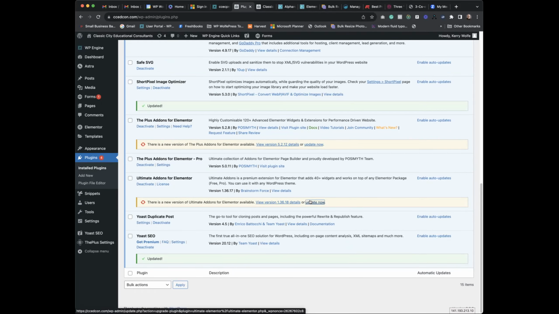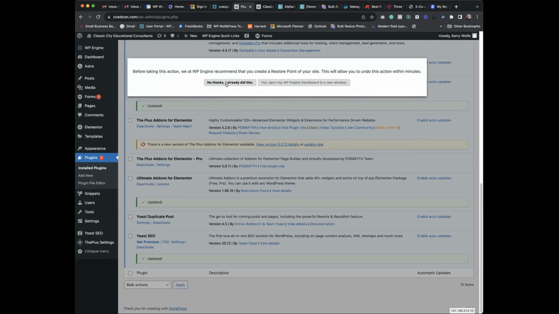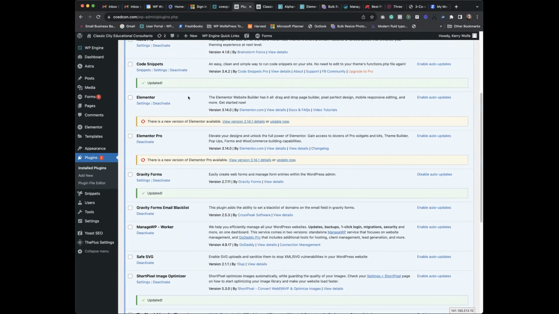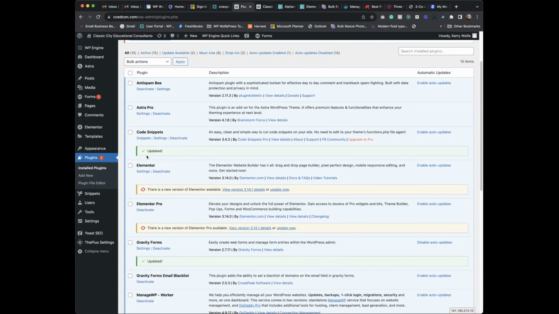So we're going to update Ultimate Add-ons for Elementor. And then The Plus Add-ons for Elementor. And then we're left with Elementor and Elementor Pro.